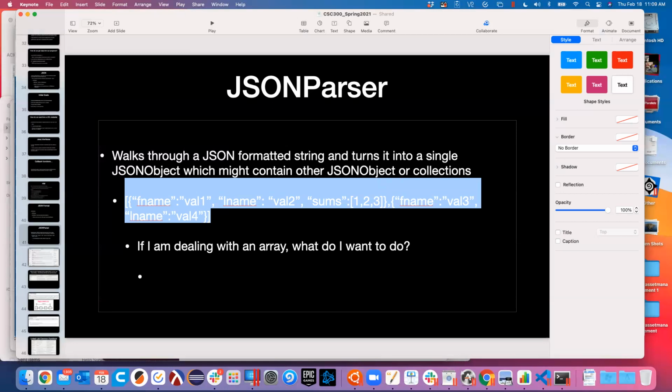But you're not going to process those yet. We're solving this one problem at a time. The problem is I found an opening square bracket, and I want to now get all the stuff associated with this collection. Once I process the inside of that collection, then I'll be dealing with a more local collection in there. Okay?